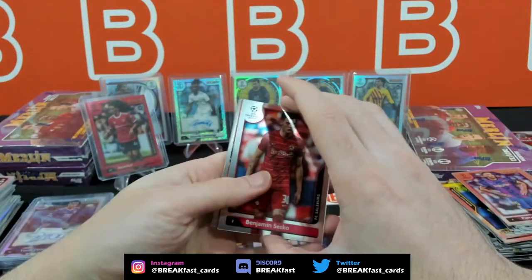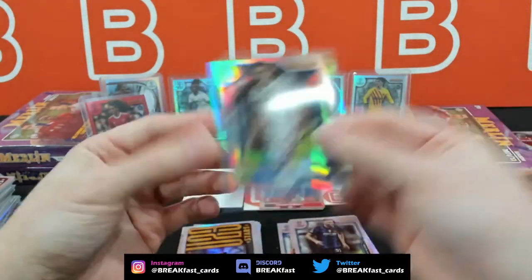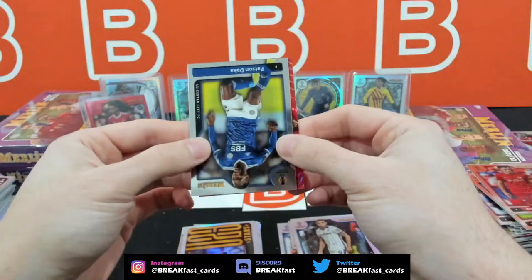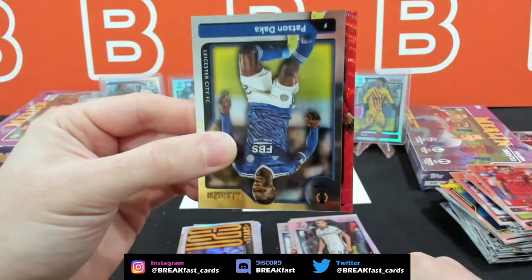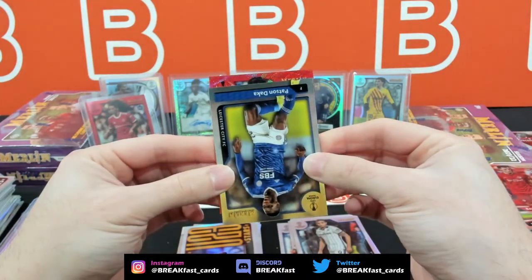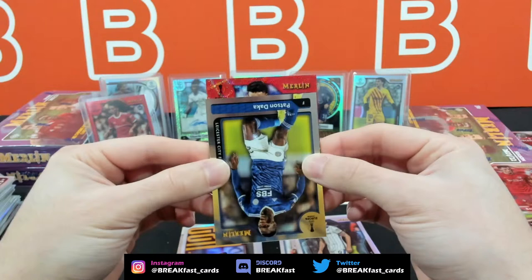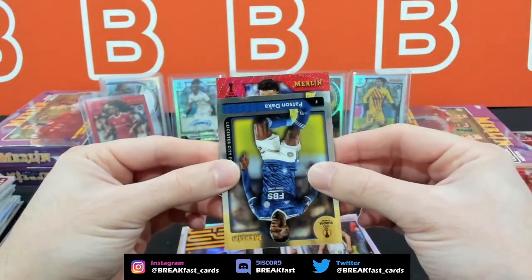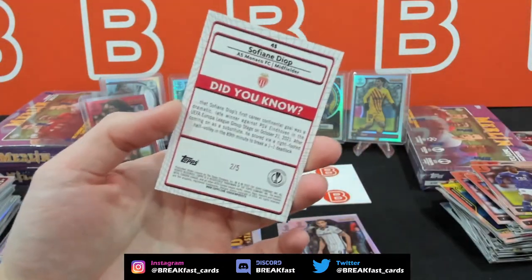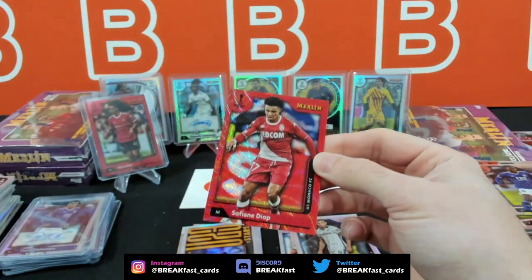All right, what is the red wave going to be? Obviously, out of 5. It is flipped. Oh, it's going to be another color match. Ladies and gentlemen, Europa League. Oh, wait. Who is that? I have no idea who this is. 3, 2, 1. Sofiane Diop for Monaco. 2 out of 5. Going to Ruben. Look at that beauty. Congratulations, guys.